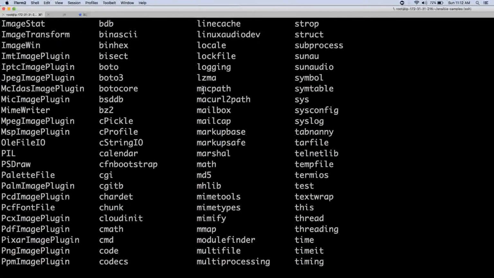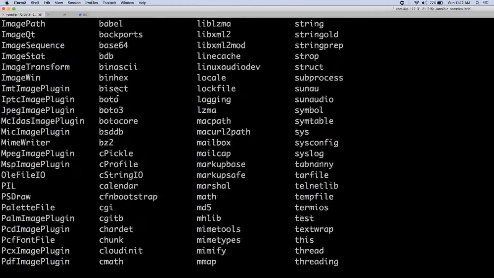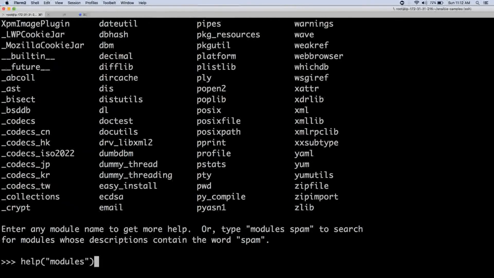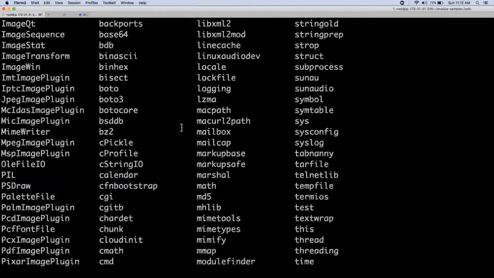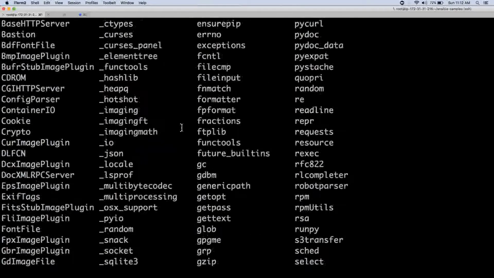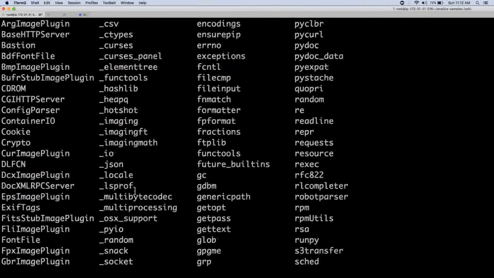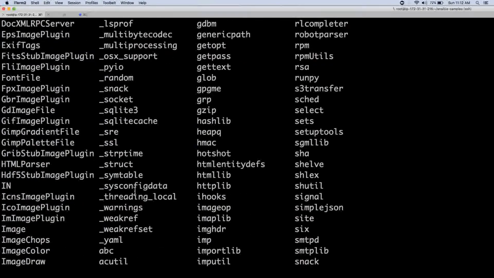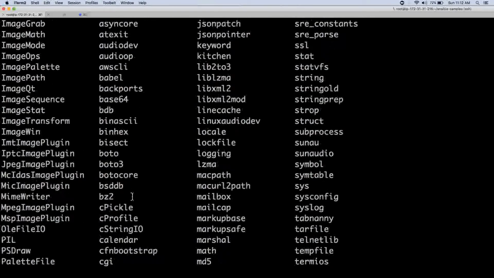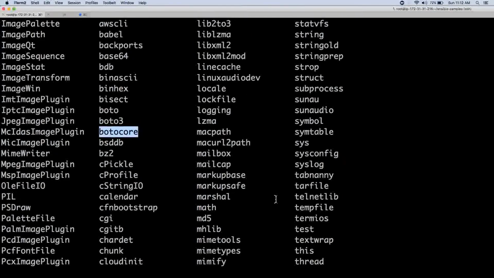So it is there. Boto3, botocore. Help modules. If it is installed, it will be listing over there. Got it? Where is it? A, B, C, D. Botocore, boto3. Previously there was only Boto. So later I installed boto3 and botocore using that command, yum install.